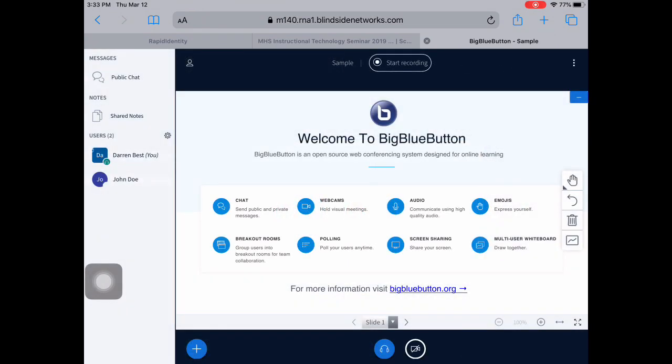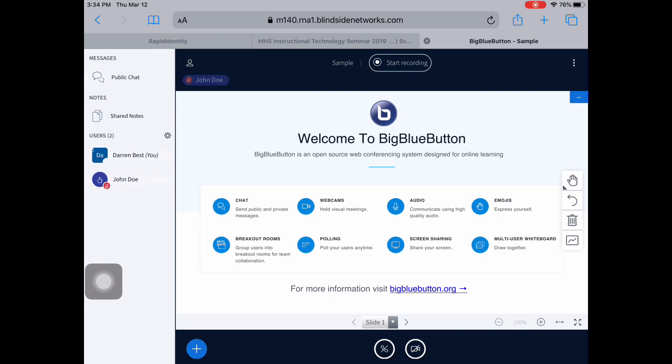Once you're in that conference, you can take a look at the student list over here on the left. You'll notice that you can see all the students that are participating. And on the student side, they can toggle their status by tapping on their name, and you'll see John Doe's emoji there changing to something like applause or happy or thumbs up. So opportunity for formative checks if you wish to do so.